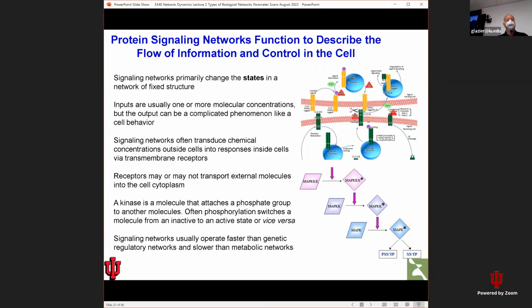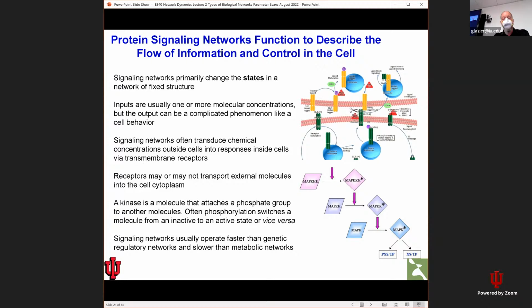And typically our inputs will be the molecular concentration. And the output might be a molecular concentration, but very often what we care about is something behavioral. And so now we're going to be mapping concentrations, which we can measure in principle, to something that's more diffuse, like does the cell divide? Does the cell grow? Does the cell die? And having a quantitative relationship there is often challenging to determine.